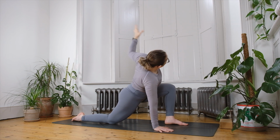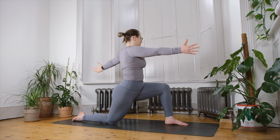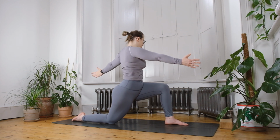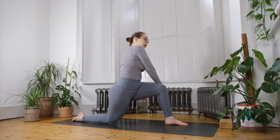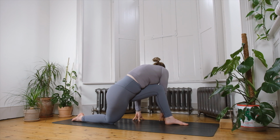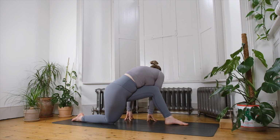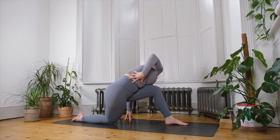From there, use the right hand, reach it all the way back, lift all the way up into this twisted low lunge version. Plant the hands past your right thigh, possibly reaching the fingertips all the way towards the floor. Again, option 1 to stay here. Any of those versions, possibly walking the hands a little bit further towards the back of the mat so that we deepen the sensation and that stretch along the left side of the body.